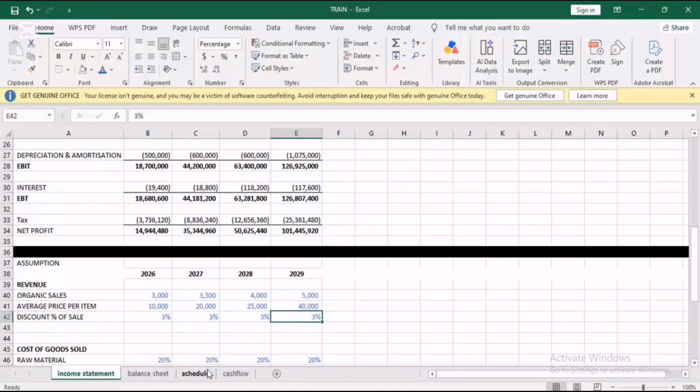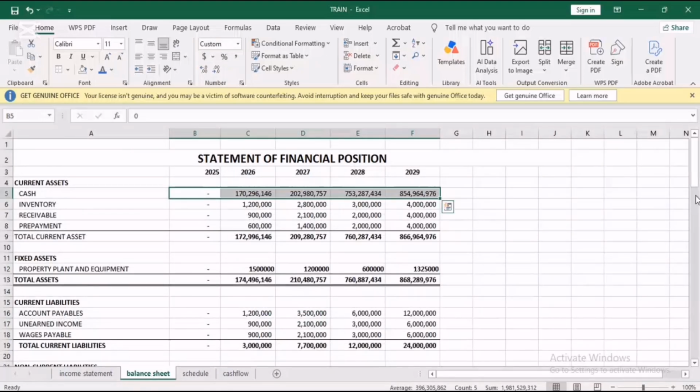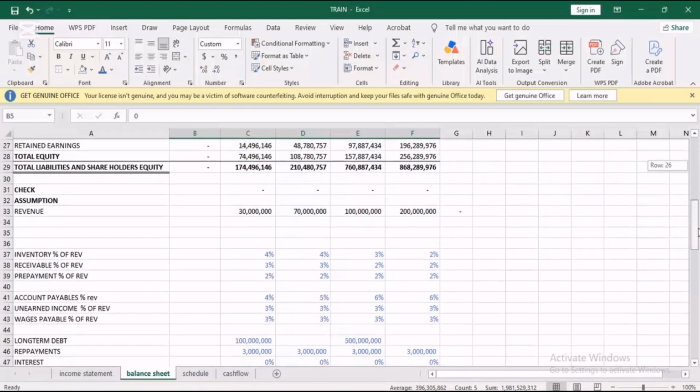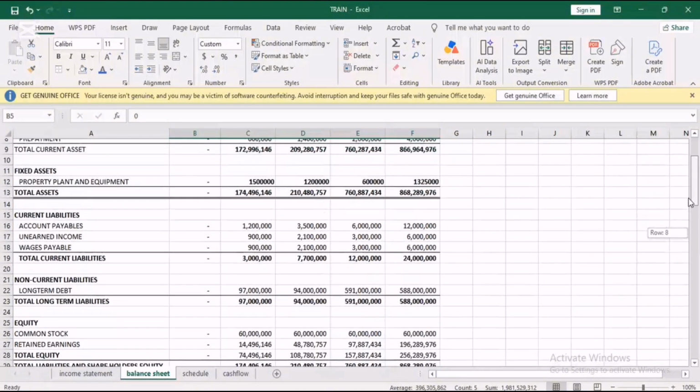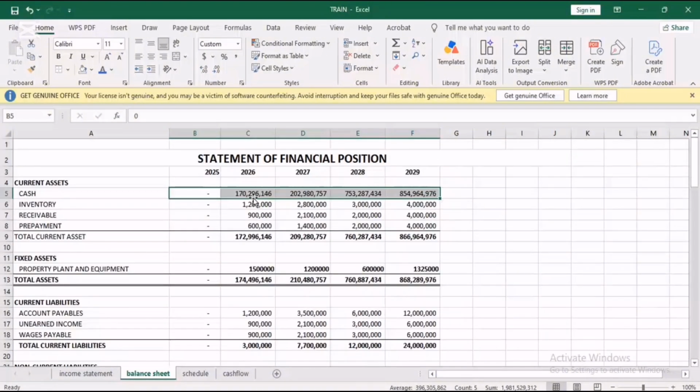Right, let's go to our balance sheet. Everything will still remain intact. You see that it's still balancing. But this time around, we are having way more cash. You notice our liabilities and equity are increased. Let's go up here and see our cash. You see that we are having a bunch more cash right away. So this is how it works out.